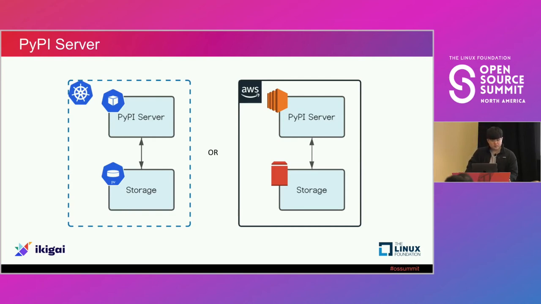In Kubernetes, if you want the very simple version, you launch your PyPI server as a pod or a deployment, and you hook it up to storage, which is a persistent volume, so that when the pod dies from some extreme event, you don't lose all the packages. That's one way in Kubernetes. If you want to do it in AWS, you launch an EC2 machine and install PyPI server there, or run a container that has PyPI server. Mount an EBS volume on it so that you can keep your packages in the event that PyPI server dies. So, a pretty simple diagram here.